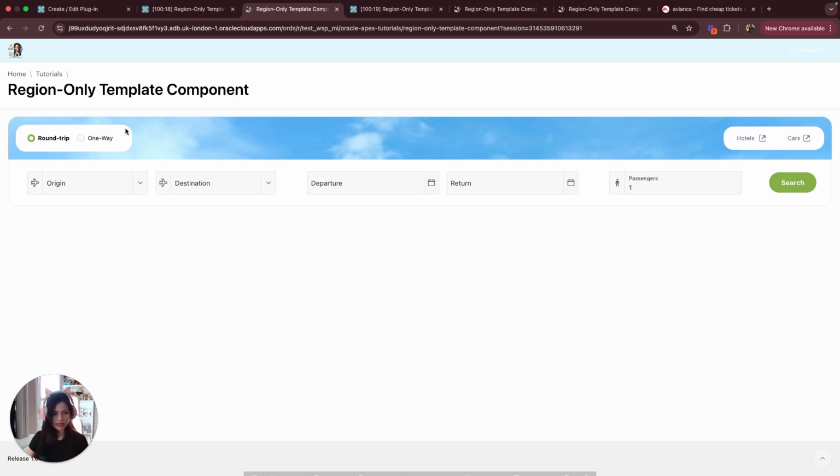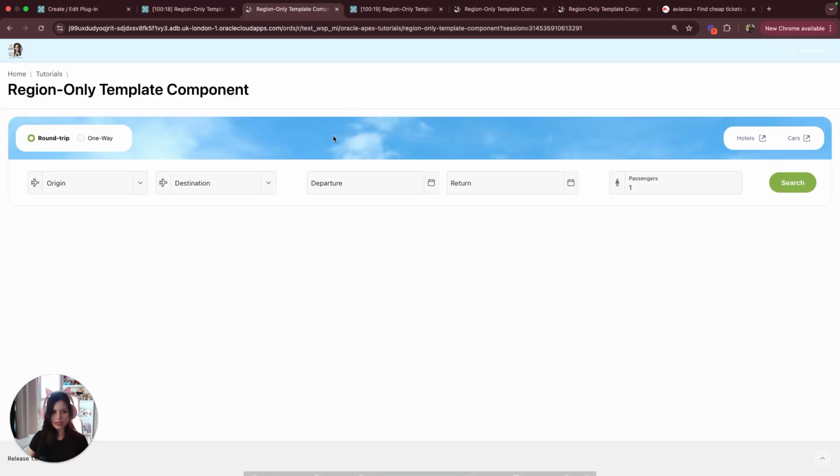So now you can see it in the blue sky background, and we are able to see more the white peel section, like round trip for one way, hotels and cars, as well as my button and the items. And this looks pretty similar to this one right here, and is very easy to customize by the user as well, to who you're providing this component, because they can set whatever items they need, and this could be used for any other type of website as well, where you need to have different fields, and you just have to rename them or have some help text into each of the slots. And yep, that's pretty much it.